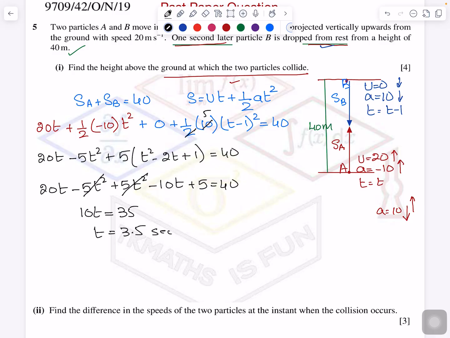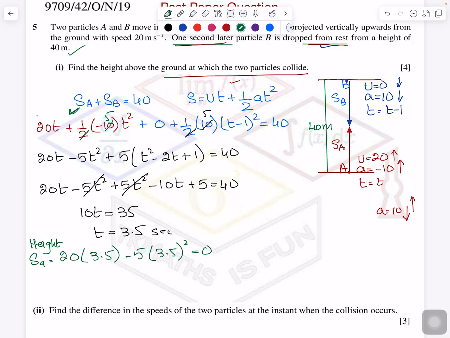So the question is not to find the time when they will hit each other. The question is what was the height above the ground. So now this value of t you can substitute either in the distance covered by A or B. Let me substitute it in this one, only. So I'm substituting it here: 20 times 3.5, height above the ground. This is what I'm calculating now. Minus 5 times 3.5 squared, because this will be equal to 5. So now pick up the calculator very quickly. Let me also calculate here.